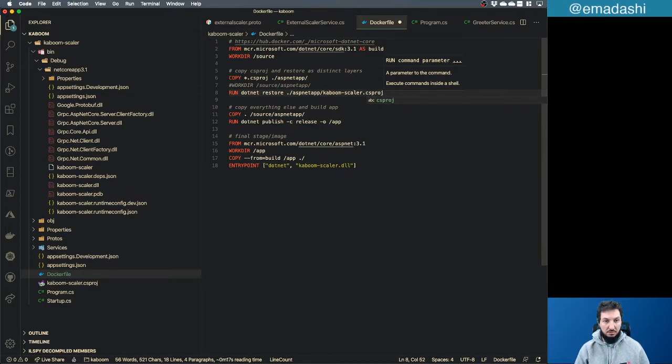And then copy this folder, which is this, to source, which is the current directory, ASP.NET app.